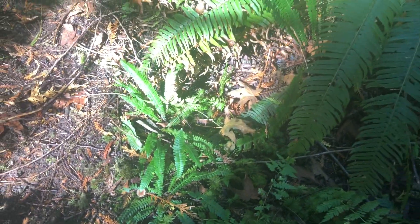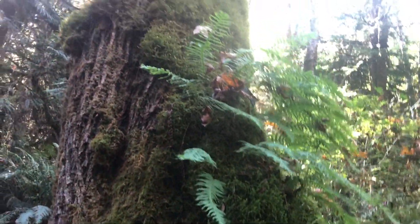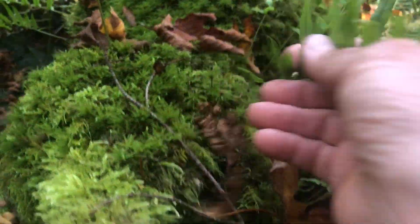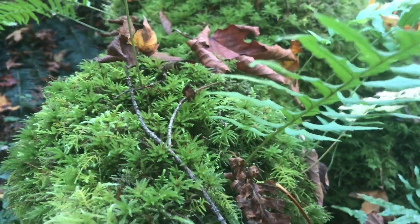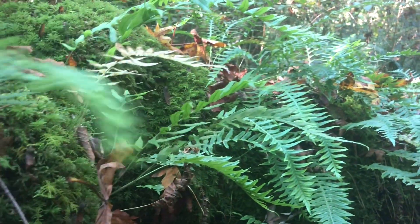And the deer fern. Now let's go and find that fourth one that I saw. Aha, there we go. Growing up along this fallen maple log are a fern that likes to find its habitat typically above the ground. I don't recall the name of this one off hand — I'm going to have to look it up — but this is different from the sword fern even though the fronds look very similar.